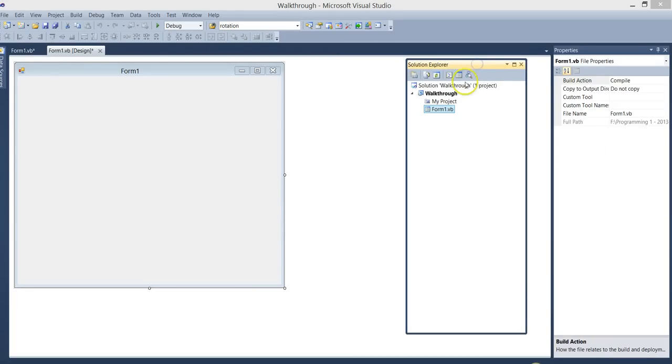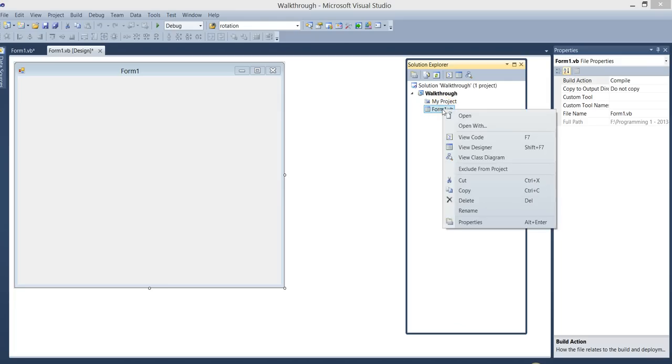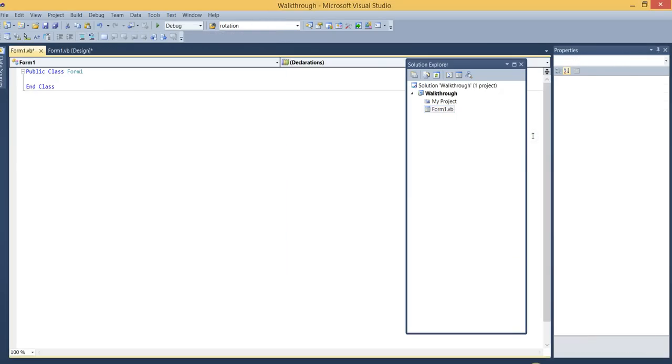Another window we're going to be looking at is the Solution Explorer window. The Solution Explorer manages the files in your program and keeps them all organized for you. You can see which files are contained within your program by looking at the Solution Explorer. You can also get to our next window through the Solution Explorer by right-clicking the form and selecting View Code. You can also get to the next window, the Code window, by selecting F7. This is our code window. This is the window in which we will write all the code for our program.